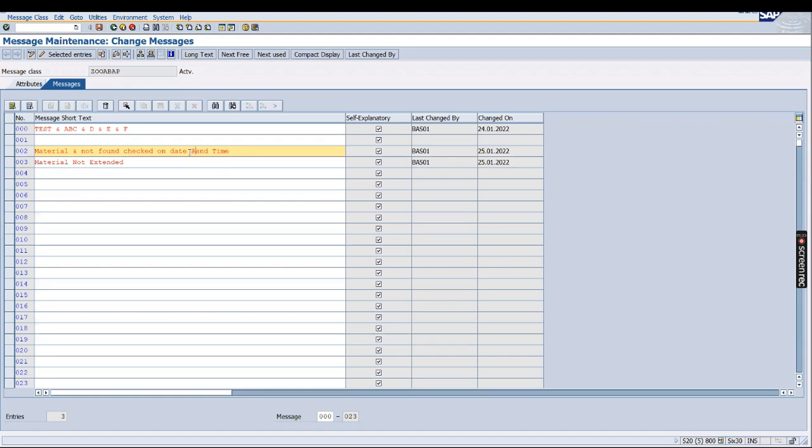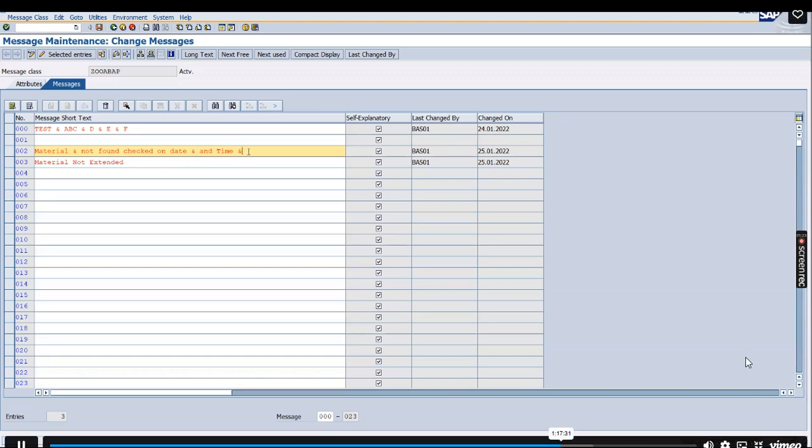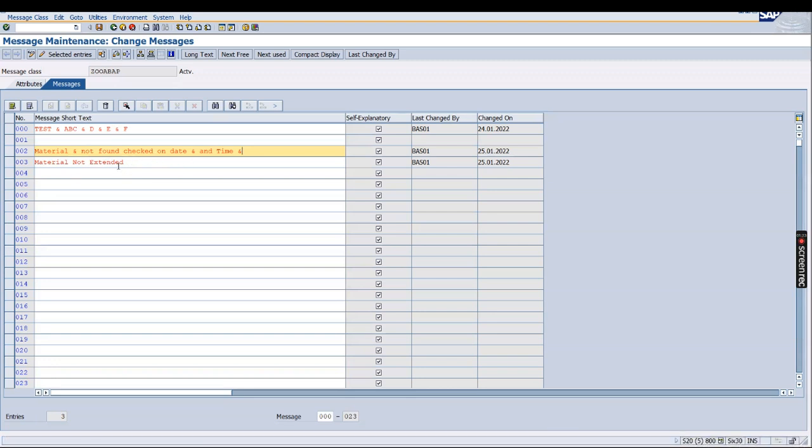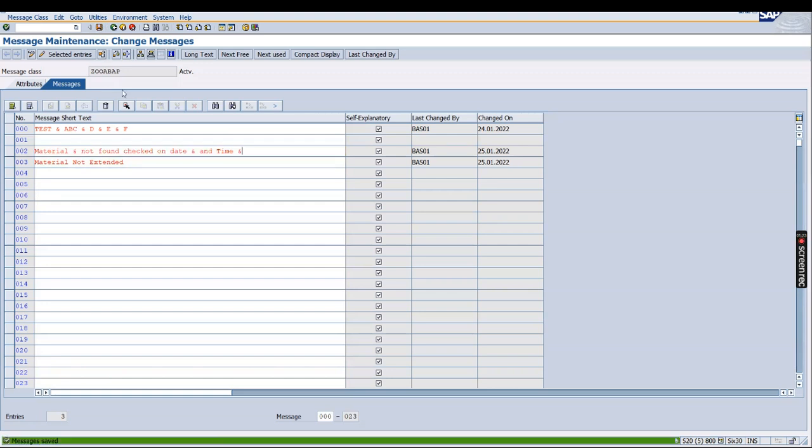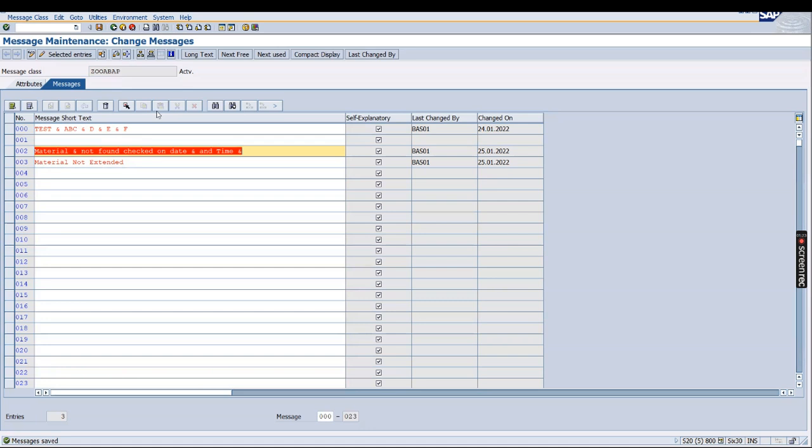So the placeholder, as we define in the message, right? We are just giving it. Or material not extended, here also you can put. Let me show you this and then you will be able to understand. This will be sufficient. So how do we pass the placeholder value, the variable, into this?